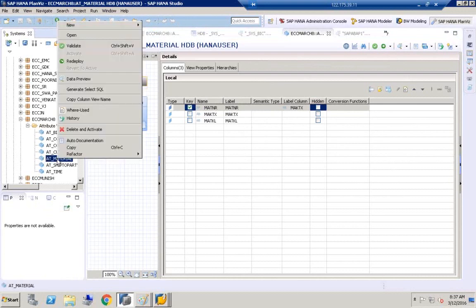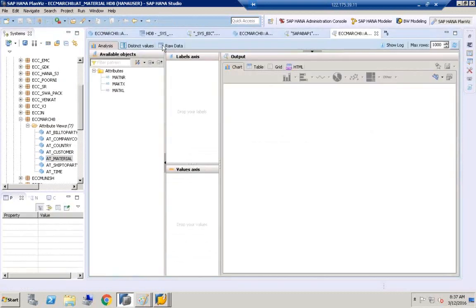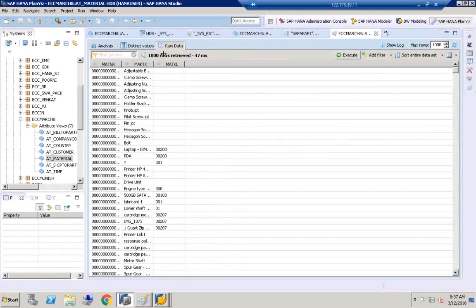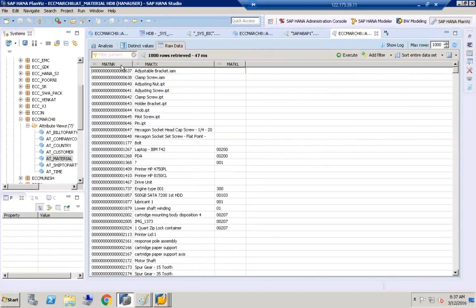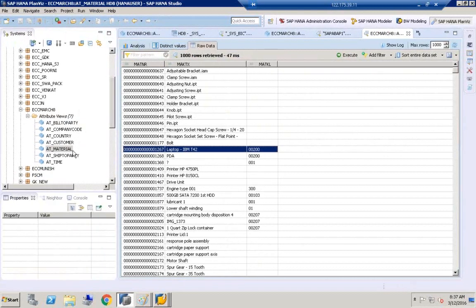Right click on the attribute view, data preview, and click raw data. Here you see the material ID. For each of these materials, what is the description? Each material is grouped. What is the ID of the material group? So this is how I created AT material.